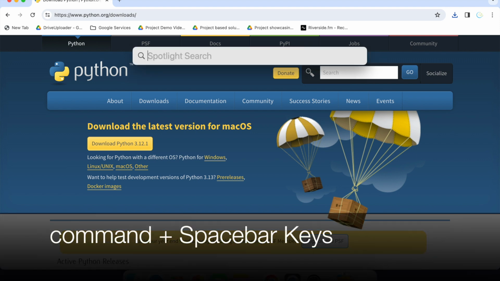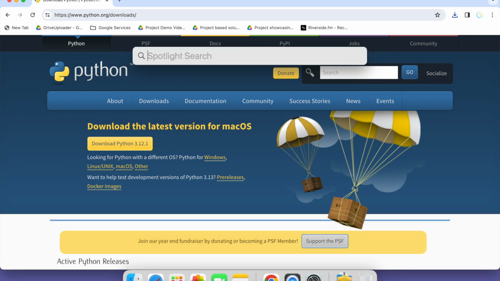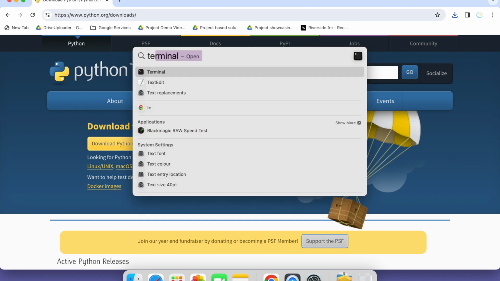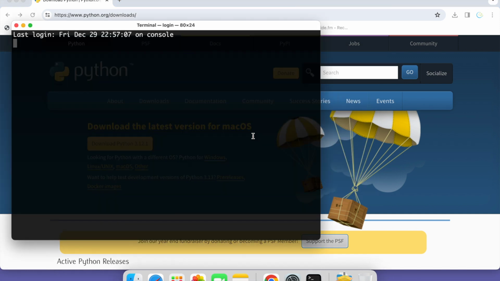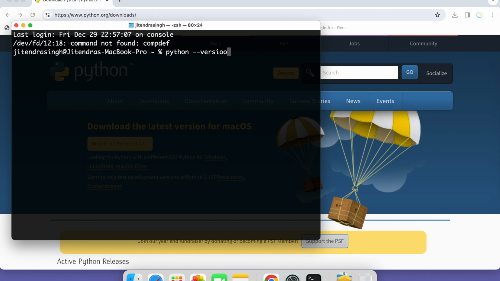Type terminal and open the terminal and check if Python is installed on my machine or not. To check, just use python and then two dashes and then version. Just type this one.